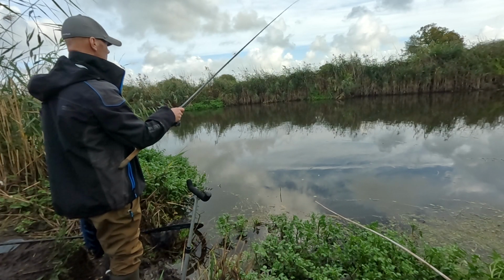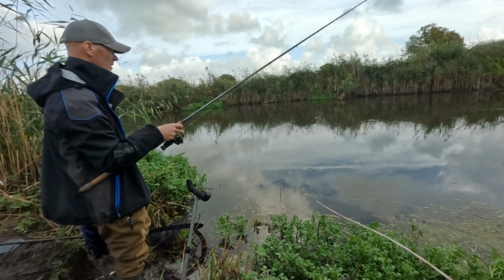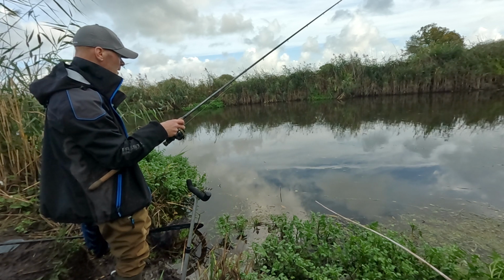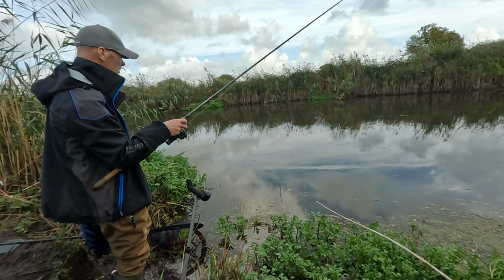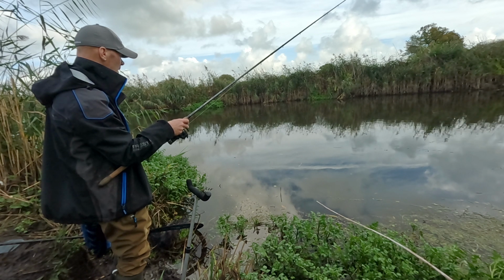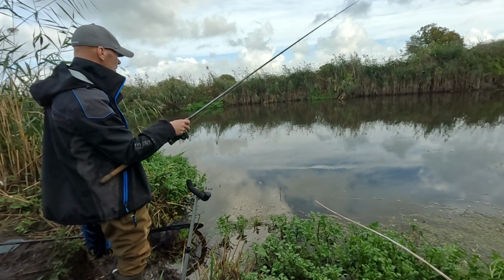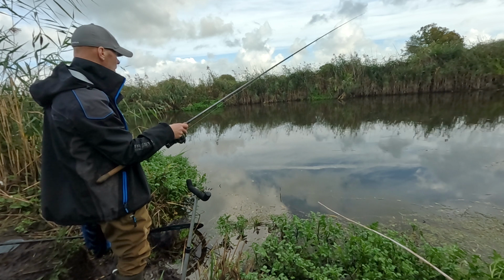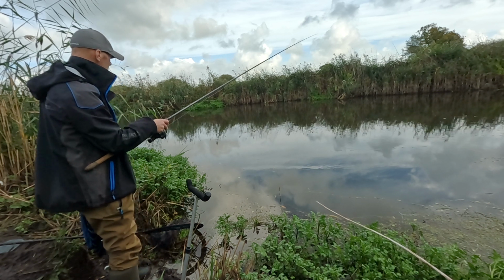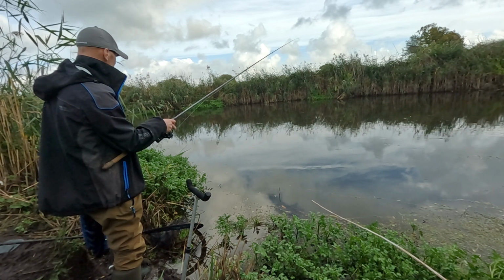I just swapped over to the stick float for half an hour just to see if that makes a difference to the bite rate, because it's sort of dried up a little bit. I thought I'd just get it falling through the water a bit slow with a shirt button rig, see if that makes a difference. It may do, it may not. It's certainly going through alright anyway.